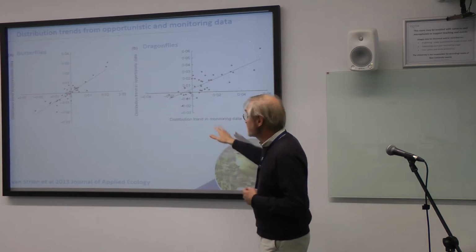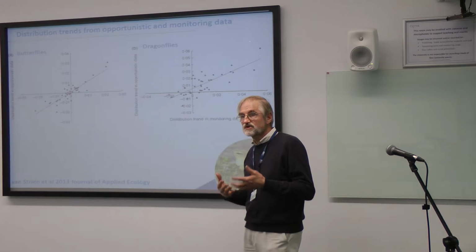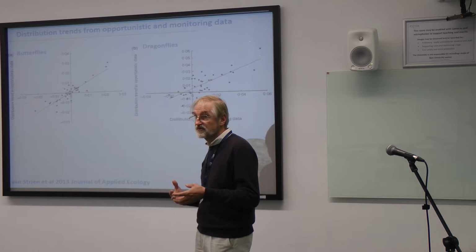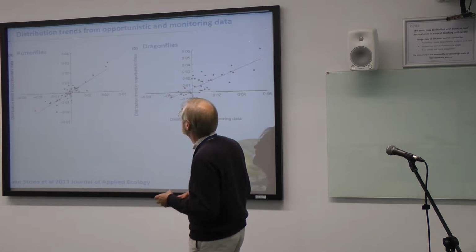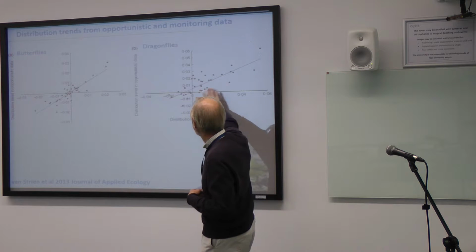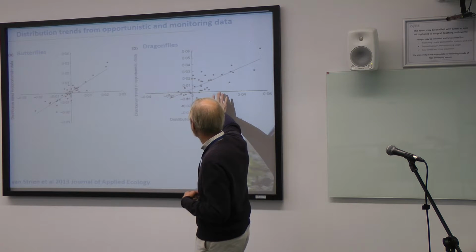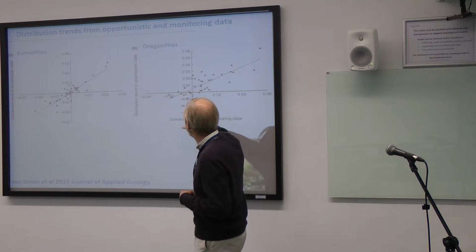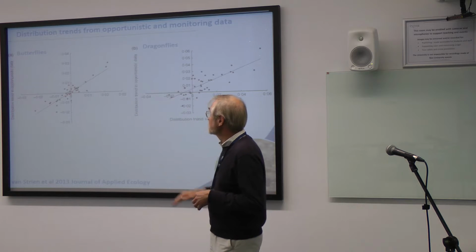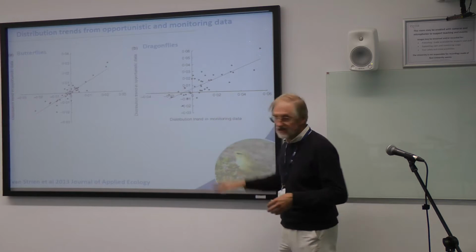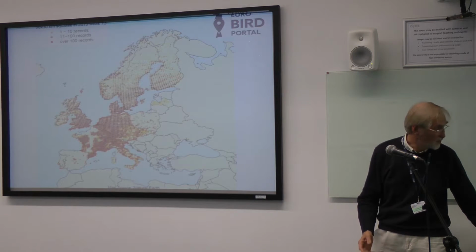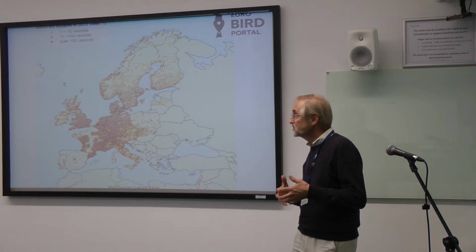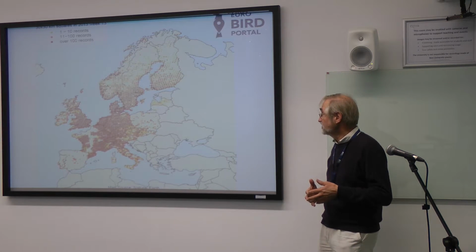And in general, if you look at trends in occupancy, now these aren't the same as trends in abundance, these are only whether the animal is in that particular square or not. But if you look at trends in occupancy, which is still a useful measure if that's all you can get, you get pretty good agreement. Okay, there's a bit of scatter, but you get pretty good agreement in these data sets using listing data between the structured data and the more casual lists. So I think there is an encouraging signal there that we should be able to obtain some useful information from these types of data if we can incorporate a level of effort.